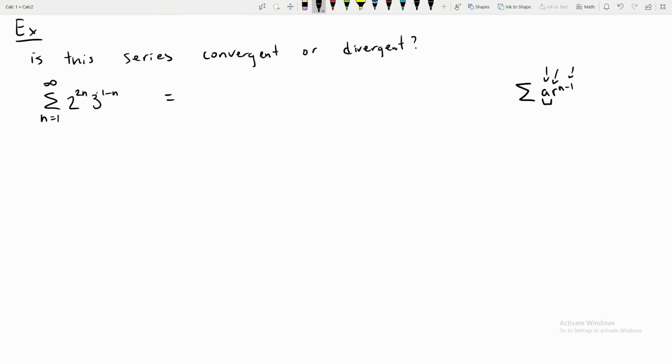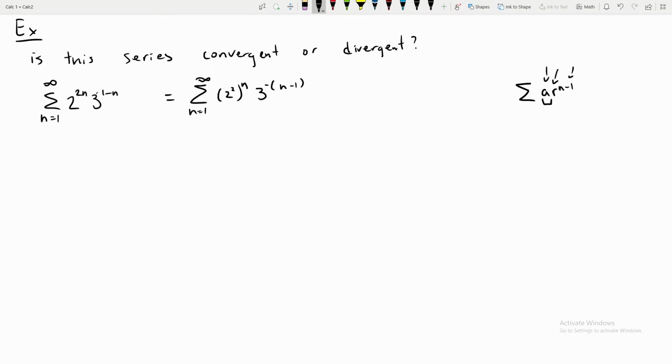So a quick way that I can do that is that I can say that this is equal to the same bounds. I want to get n minus 1, so I don't need this 2n. So what I'm going to do is use power laws and say that it's 2 squared to the n, and then on the 3, because I want it to be n minus 1, if I factor out a negative, I will get n minus 1.